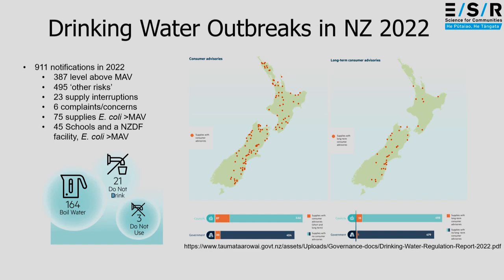I'll be talking about drinking water, which is a big topic of the work that we do. And we don't necessarily understand it, but drinking water quality and safety is not a niche area. It actually affects the global population. About 500,000 people every year die because of unsafe drinking water. And that's not an issue only in the developing world. It's a problem in the more advanced countries. Just in 2022, we had over 900 notifications of something going wrong with the drinking water supply. In 23 cases, pretty much the supply was interrupted before we could figure out the source of the contamination.